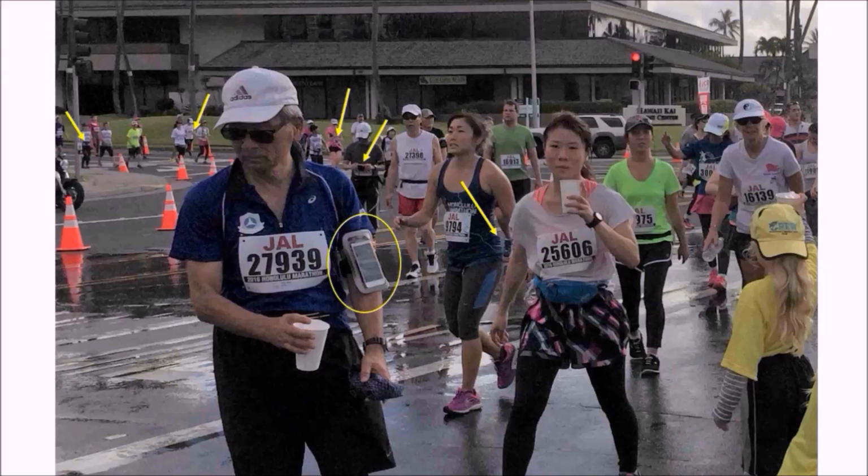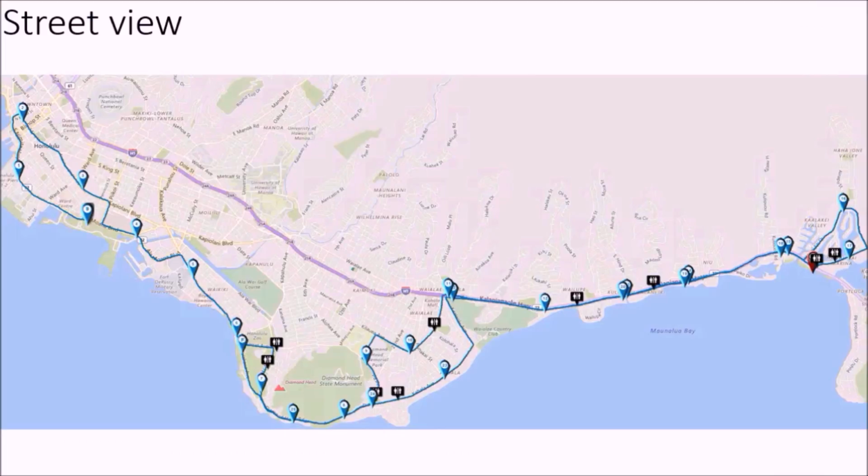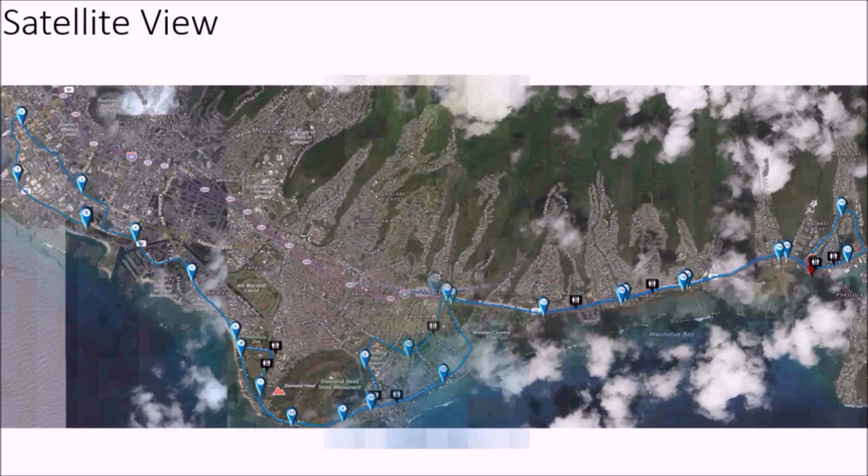What if your event, such as the Honolulu Marathon, could offer them online interactive digital maps that showed them where they are on the course, where the aid stations are, and where the restrooms are? And for the 40% of participants who come from out of country, offer the map and information in their local language, with points of interest information for the tourist and all of us. How much more engaging would that event be? And to make these interactive maps even more engaging, viewers can see them in street view, satellite view, or bird's eye view.